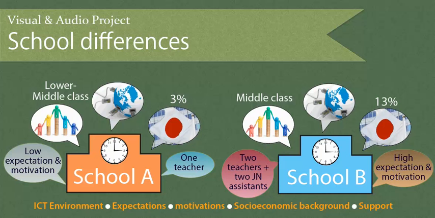Lastly, let's compare the ICT environment. Though School A provides laptops for students, the number of laptops is not enough for all the students, and the internet connections are not good enough. On the other hand, School B has better internet connections and more equipment such as interactive whiteboards. In addition, both schools' teachers use ICT at some stage, but the way they use it is teacher-centered.